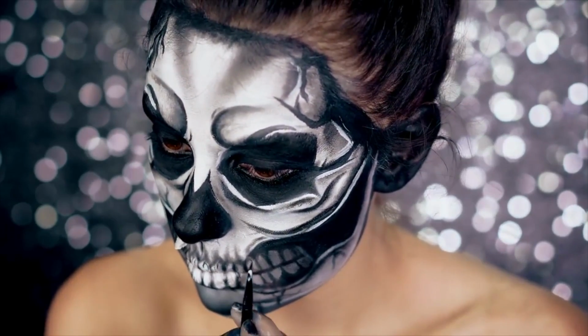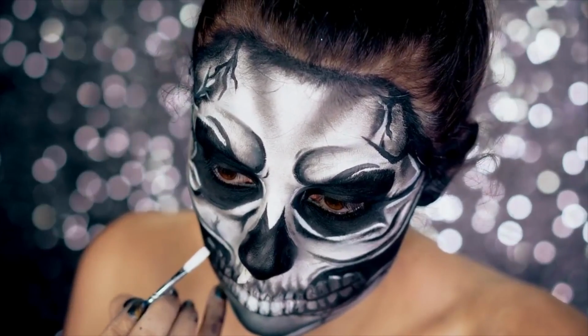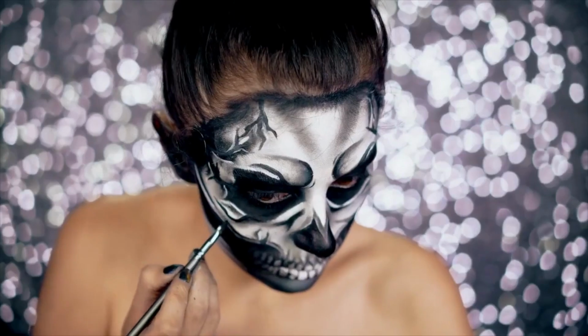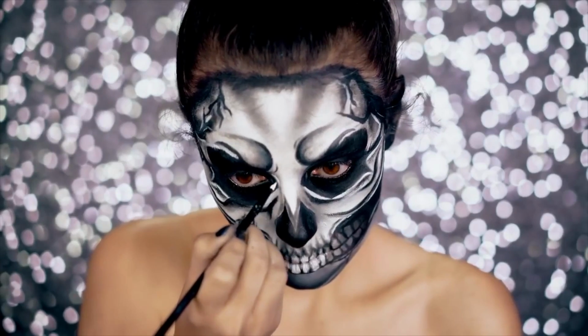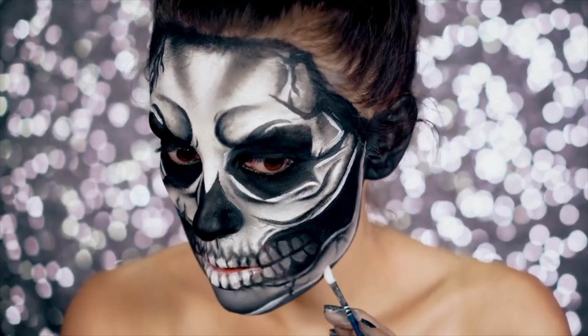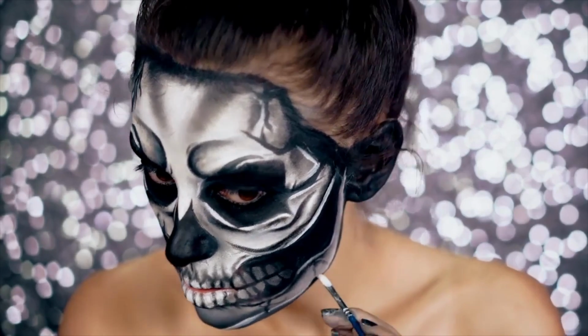I went back in with that white and further highlighted. You can see I highlighted underneath those eye sockets, around the eyes, and around the darkest parts of the skull. I really just kind of popped it with that highlight. And here on the chin, I am popping that once again with the white water-activated paint.